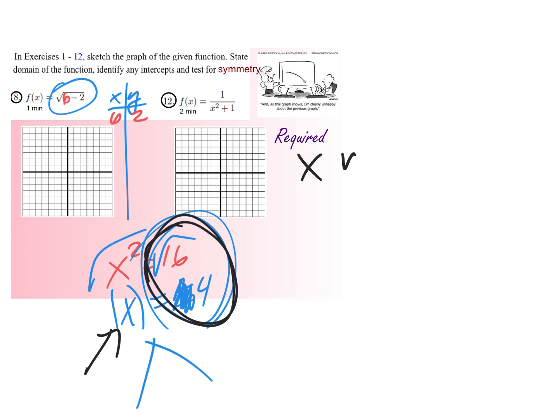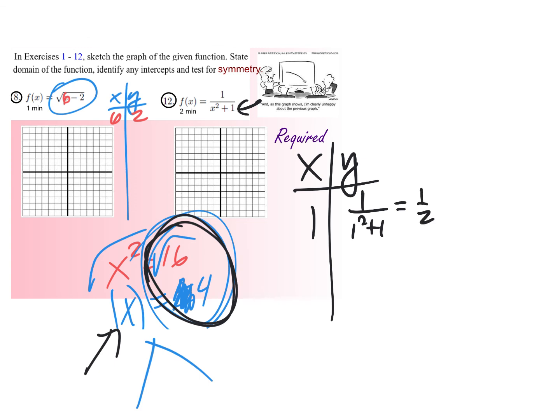Question? Can I go to that? Sure, no problem. So if I'm gonna stick in x on this function now, if I'm gonna stick in x equals 1, I pretty quickly can go 1 over 1 squared plus 1, which is 1 over 2, which is 1/2. X is 1, y is 1/2. I can find a dot for that. And I know you don't know what this looks like. Once you get a few dots, you'll figure out what it looks like. It might take you 5 or 6 dots, but eventually if all the dots are lining up like this, you'll be like, oh, it's one of those. All right.